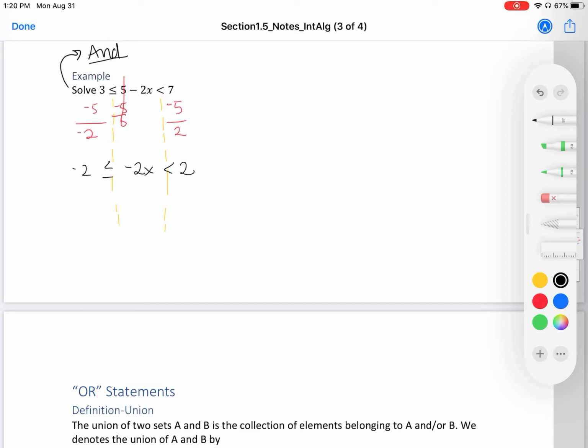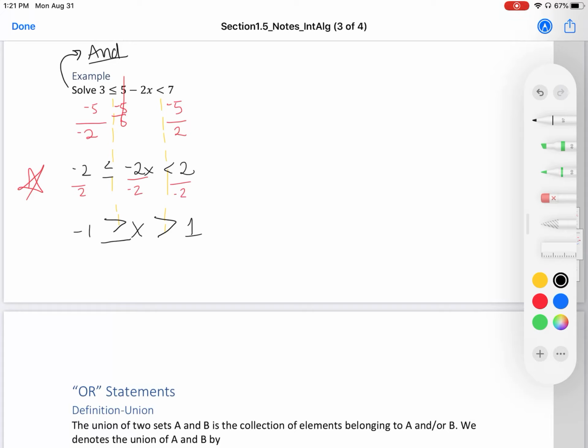All right, I want to get x by itself, so let's divide by a negative 2. Uh-oh, we have to be careful. I'll draw a little star so I don't forget. When we divide by a negative, remember to change your signs. I drew a star so I don't forget. That's what I do, because it's such an easy thing to forget. All right, so we have negative 2 divided by 2, we get negative 1. And I'm going to write greater than or equal to, because I divided by a negative. X is greater than, I flip my sign, 2 divided by negative 2 is 1.